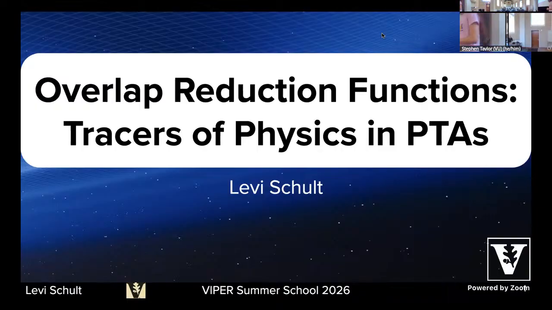Okay, so overlap reduction functions, what are they? Why do we care? First thing is I just put my tutorial on the GitHub, so you may need to git pull and get that. And I'm hoping that y'all have QPy. I tried to make it very minimal in terms of the requirements, but it just needs Enterprise and NumPy and QPy. So hopefully that works, but we'll get to that in a little bit.